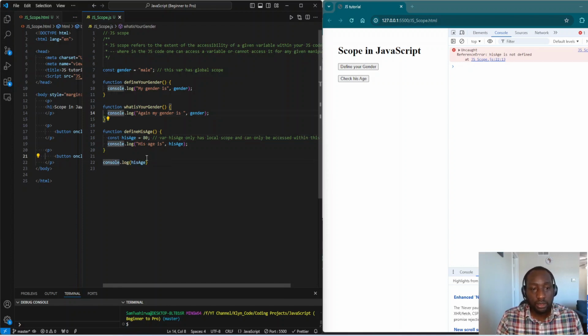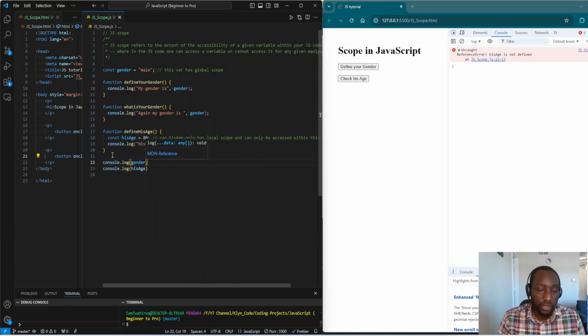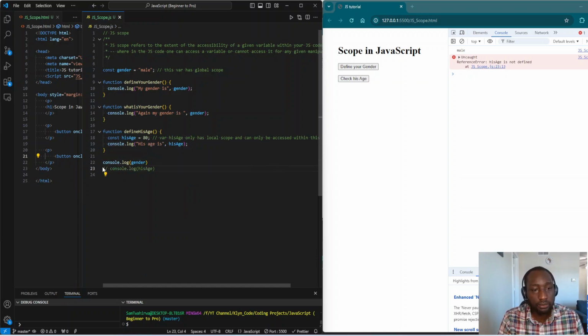Another way to show the difference is, I can say console.log gender here. If I comment this out, I can see gender. I can access gender, right? It is global. I can access it anywhere within the code. I can access it in the code lines, just as here on line 22. I can access it in any function, as you can see in this define your gender function.